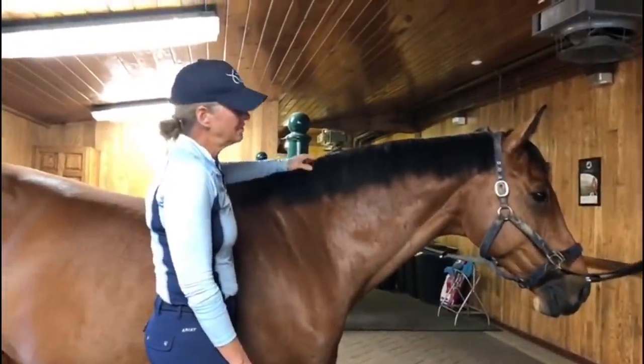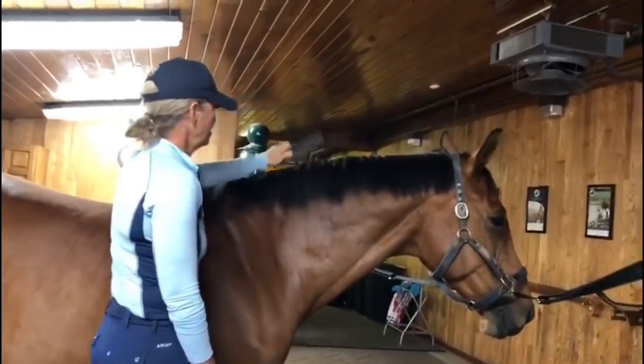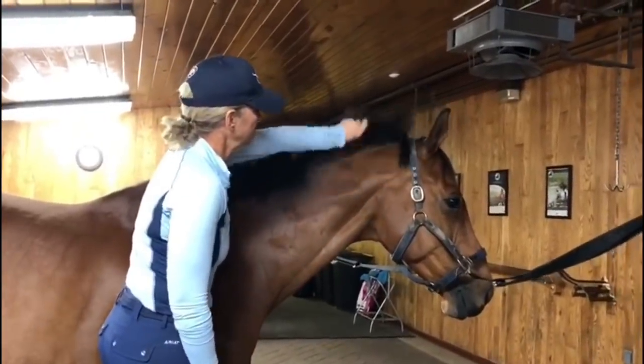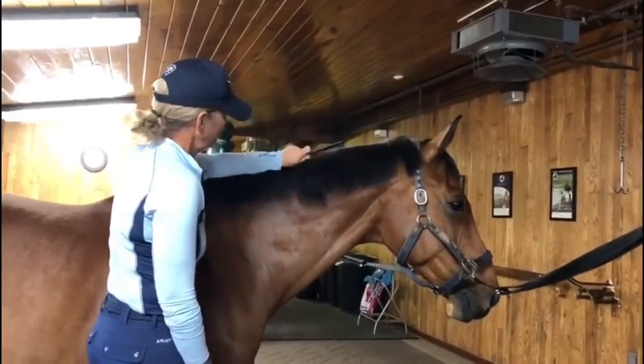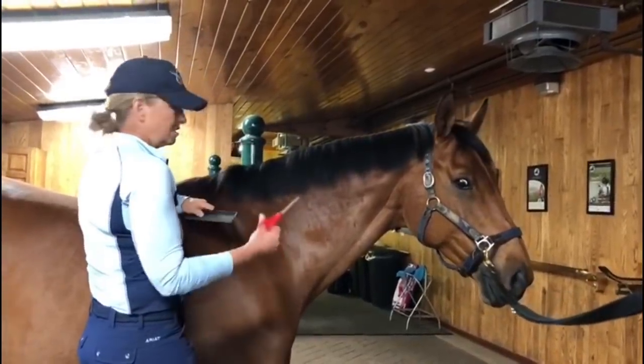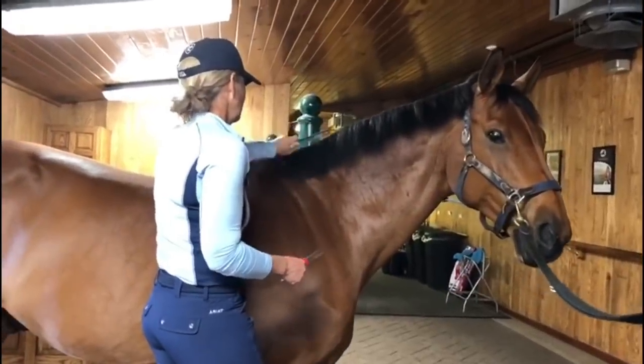So now I feel like I've done enough pulling of his mane. I like the thickness all the way up his neck. So now I take the regular mane comb, and again, just comb it out. Make sure I have all the pieces laying down on his neck. And then I take my scissors and I do a little like a hair cutting person.